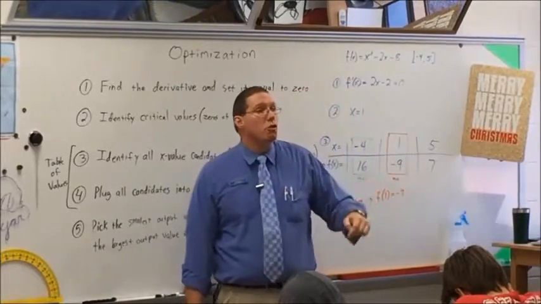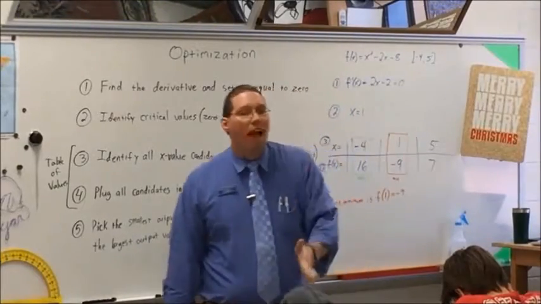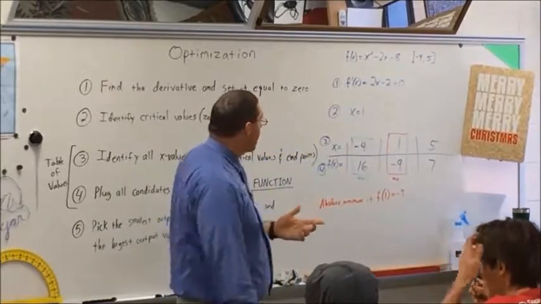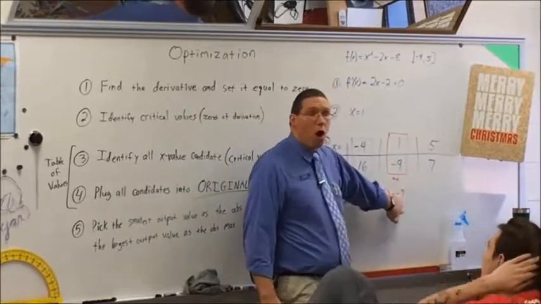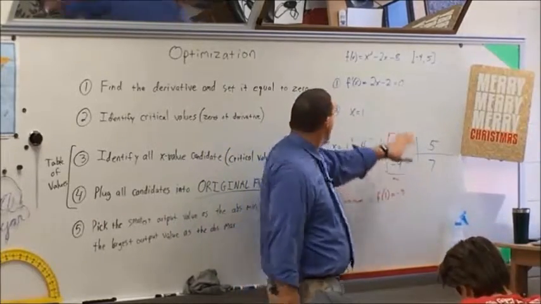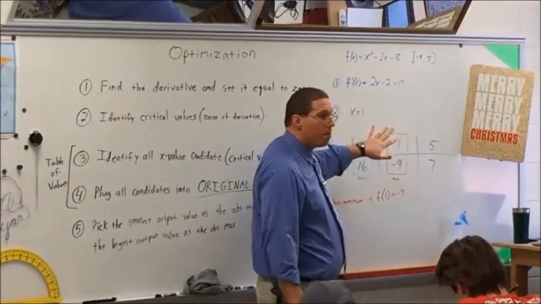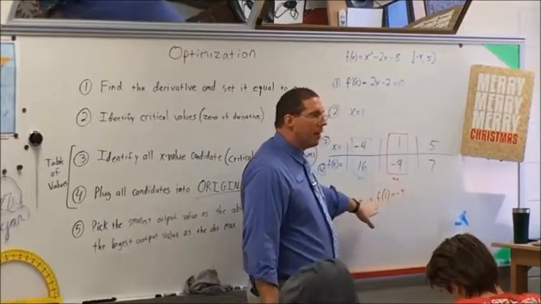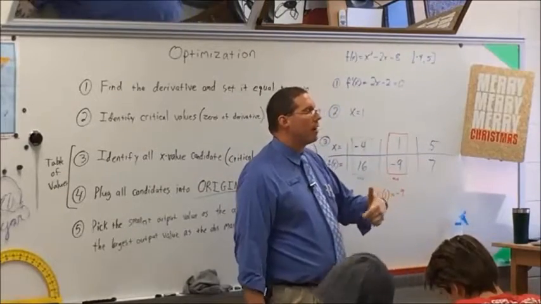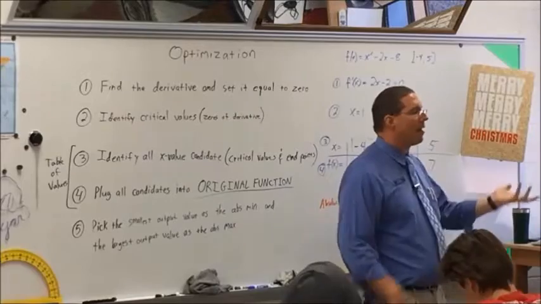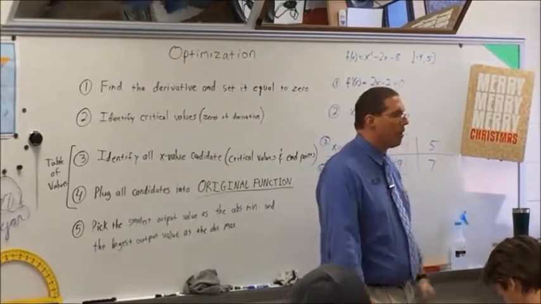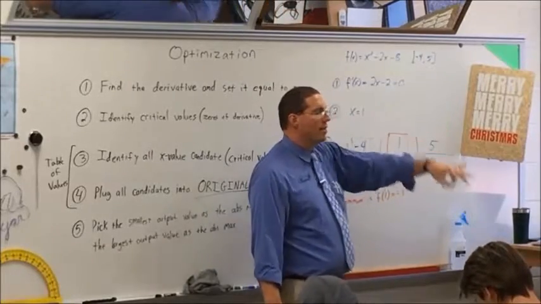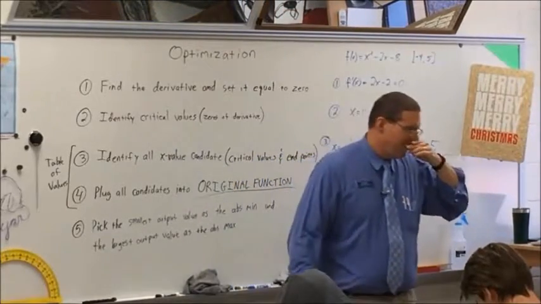Or they may ask you at what x value is the absolute minimum. So now they're not asking you for negative 9. If you say negative 9, you're wrong, because negative 9 isn't even on the closed interval. But the reason I'm writing it like this is sometimes they will ask you for both. They want to know at what x value and what is the output value of the absolute minimum. By writing f of 1 equals negative 9, I am showing them all the information.